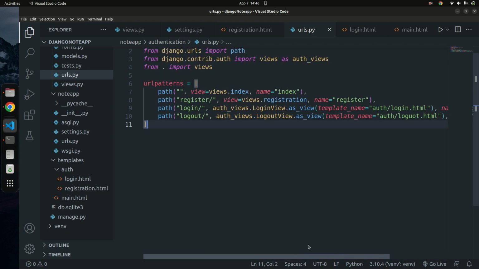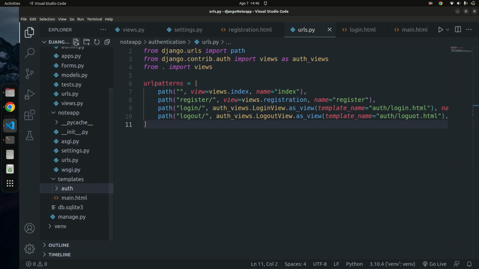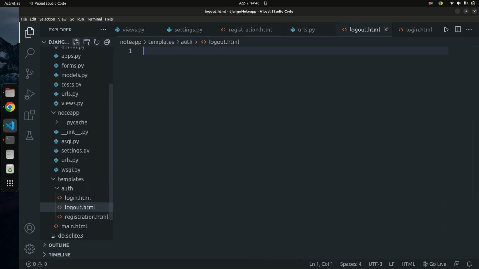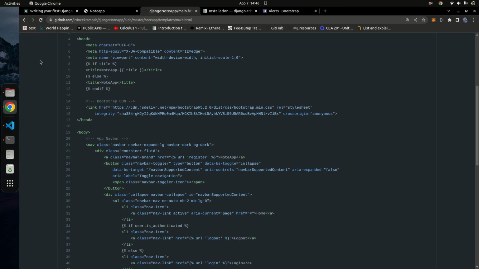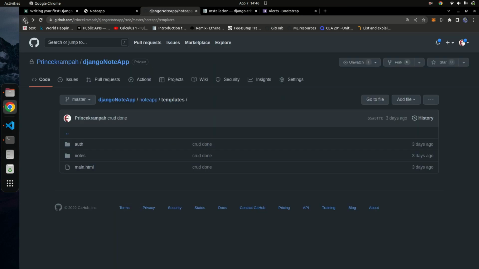So now let's go ahead and actually create a logout route. I'm going to simply create another HTML file. I'm going to call it logout.html, and just press enter in there. So we're going to go ahead and get the logout template. I'm just going to get this from my GitHub page, so we don't spend a lot of time on this. I'm going to go into my section of templates, and then go into auth, and then I'll find the logout template which I want to use.